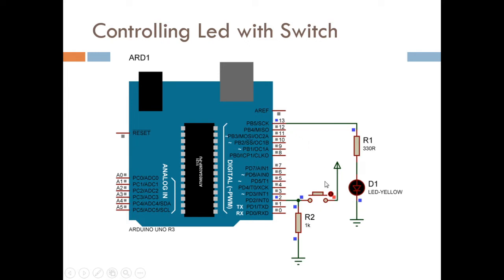And when I am releasing the switch, what will I get? When I am reading the data, I will be getting the data as 0 in pin number 2. So if the read data from the same switch, that means if you are reading pin number 2, if I am getting 0 as the data, I need to make the LED off. So this process I am going to implement using the TinkerCad IDE.